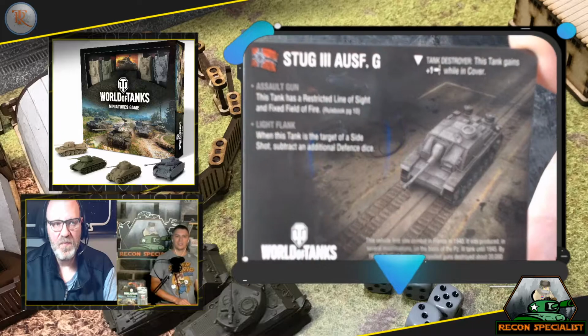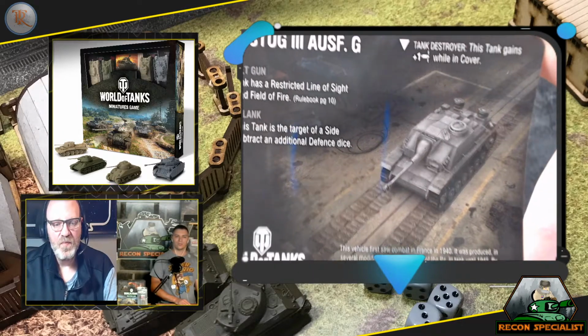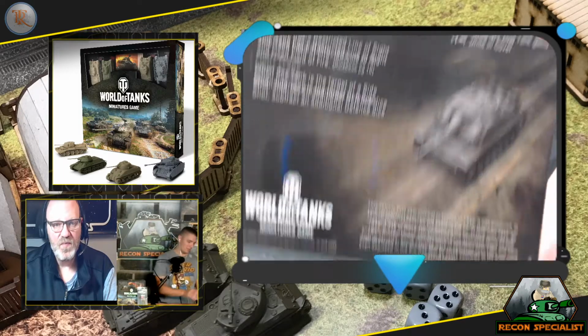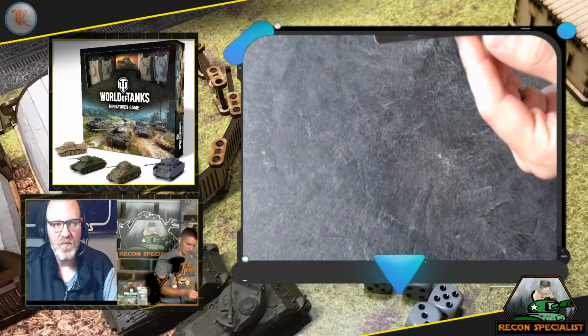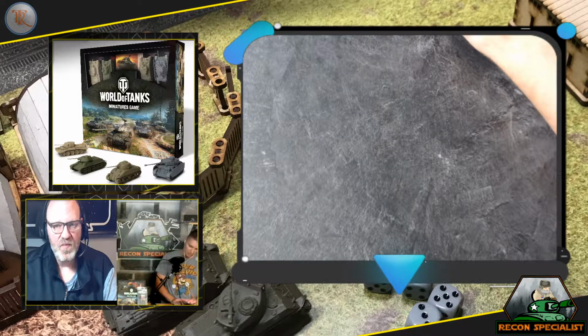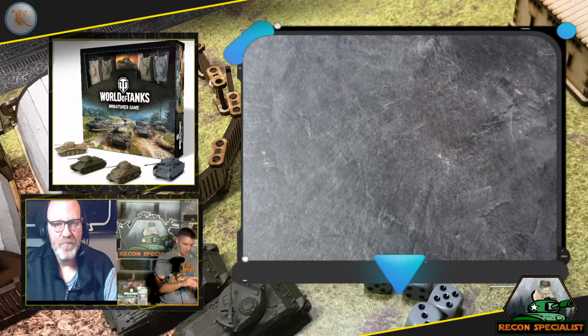A lot of the similar stuff with the Su100. You get the tank destroyer, so you get +1 in cover. You get the assault gun. You get the light flank. But again, this thing is a 2 survivability. You're going to sit this thing in cover and automatically jack up its stats. Let's go into the upgrade cards.